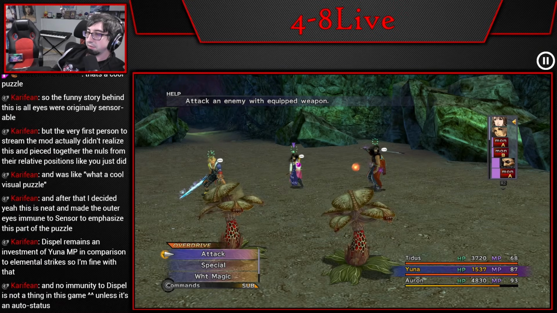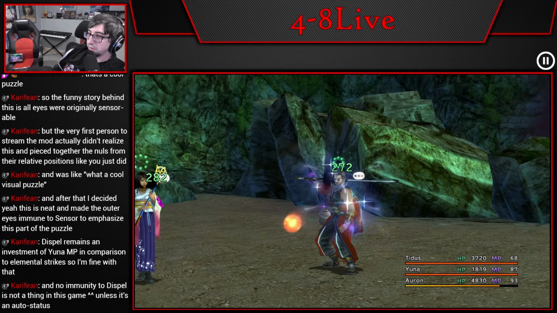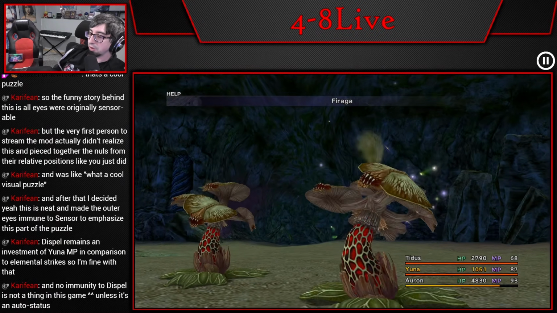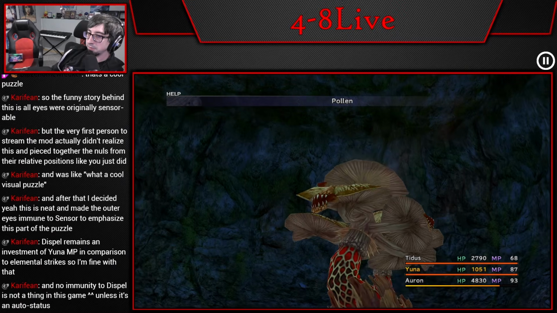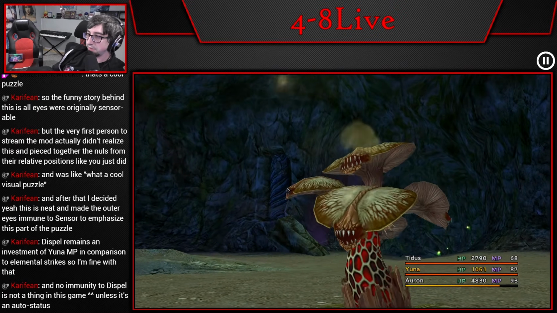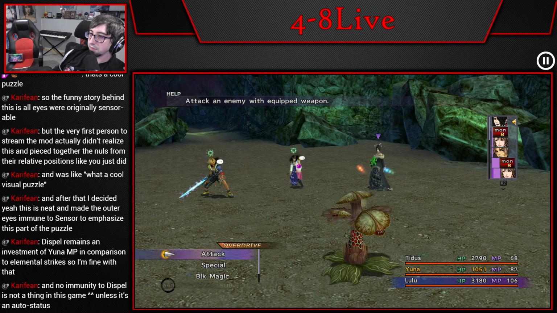Because you're right, it's either spend a bunch of really important Yuna MP spamming Dispel, or try to weave in different weapons with different elements. If only Kamari had Dispel, I could just spam Dispel with Kamari and then get his MP back in this fight. So, how shall we do this?